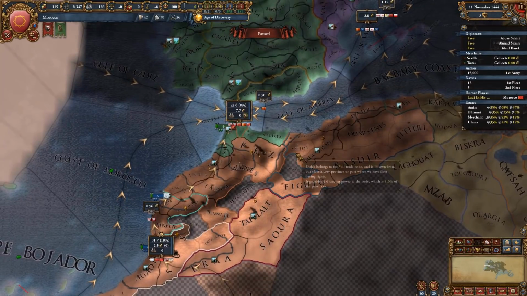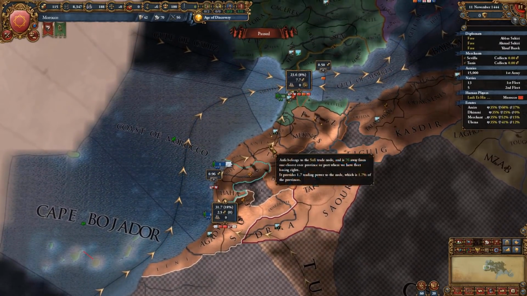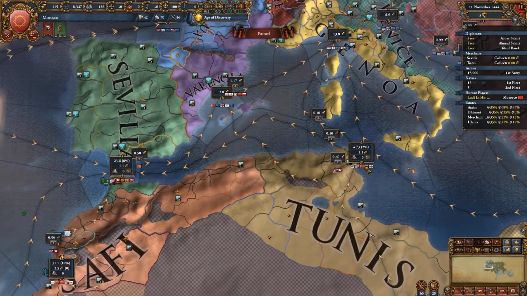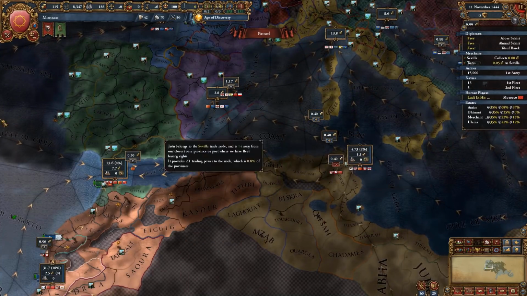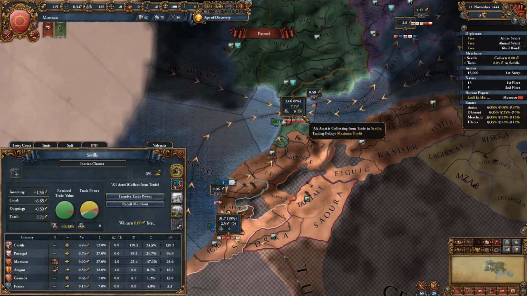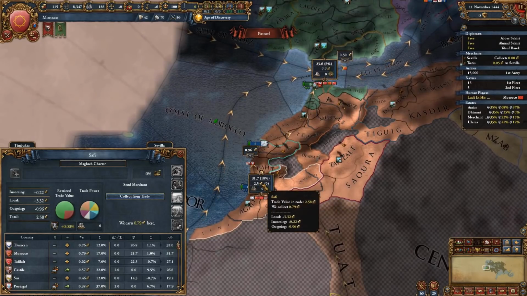When discussing the trade situation, you're going to be basically set up in the Sus trade node or the Safi trade node, as well as the Sevilla trade node, but your merchants are going to be collecting in Tunis. We want to change to transfer trade power from Tunis to Sevilla, and we're going to leave the other guy here to collect from the Sevilla trade node, as well as we are already collecting from our main trade node of the Safi trade node.